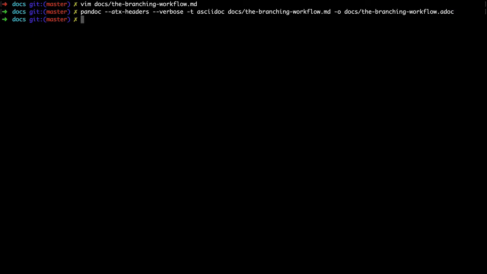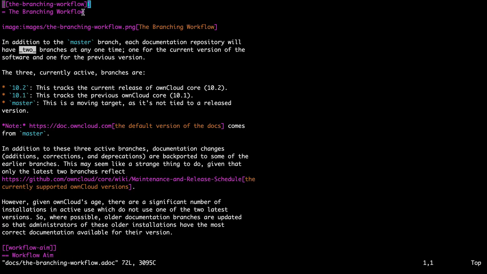Now, since it wasn't a particularly big document, it's done it quite quickly. So let's use Vim again and have a look at the converted file. You can see here it's migrated the Markdown file to AsciiDoc format. And it's put in specific anchors. I don't necessarily like that, but I'm not aware of an option with Pandoc to not do that. We've got the AsciiDoc style ATX headers, so an equal sign for the top level header instead of a hash. It's used the AsciiDoc style image directive.